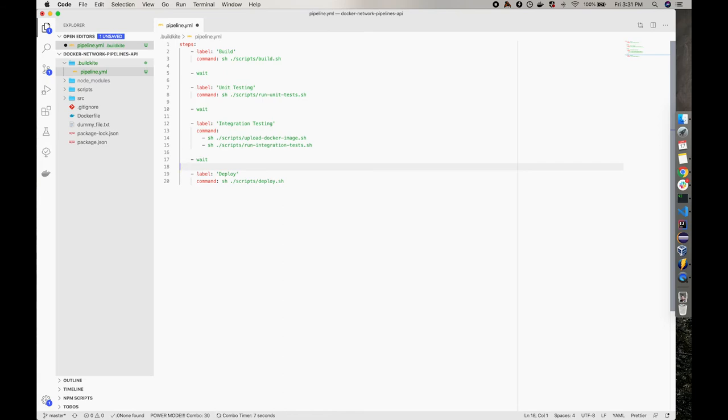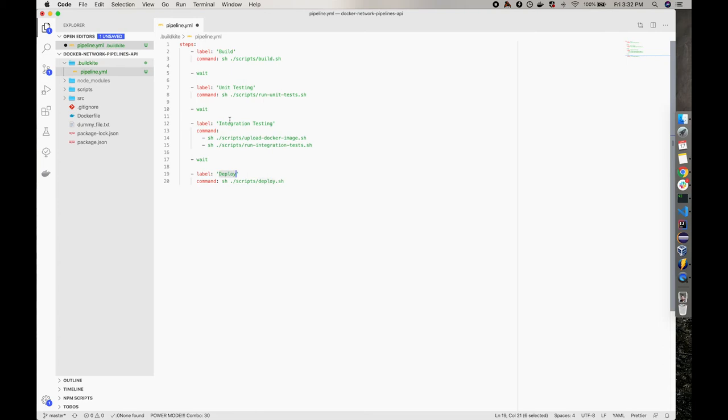For this pipeline, since it is a backend, it just involves more jobs or more steps. You can see here, we have a build step. We have also a unit testing step, the integration testing step, which is the most important that we are going to create in here, especially because we will run the integration tests, which are the tests that we created in the automation suite, in the automation project. So this is the most important one. And as a last step, we are going to create a deploy step. It's supposed that in a regular CI process, if all of these previous steps passed successfully, we are able to deploy our project into production. So we are just simulating here a regular CI process.